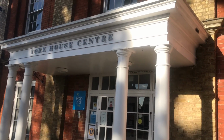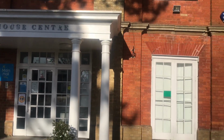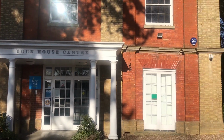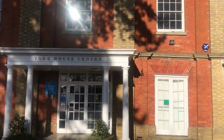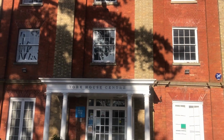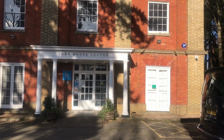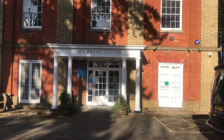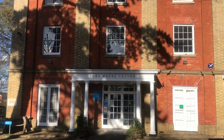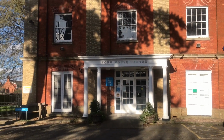This is York House. It was built in 1850 for a local banker called John Oliver. Built in the Georgian style. It's now Grade 2 listed. It was a family home for many years, and then in 1905 became a school. And when it closed in 1957, it was eventually bought for the St Giles Youth Club. It's had lots of government grants since then and developed into a community centre, which it still is today.